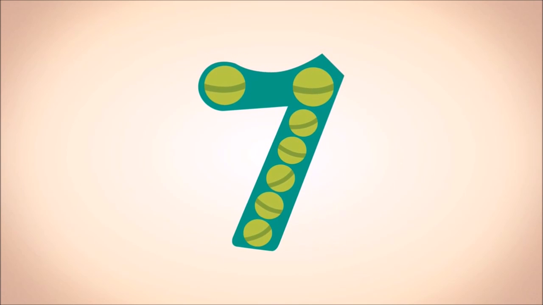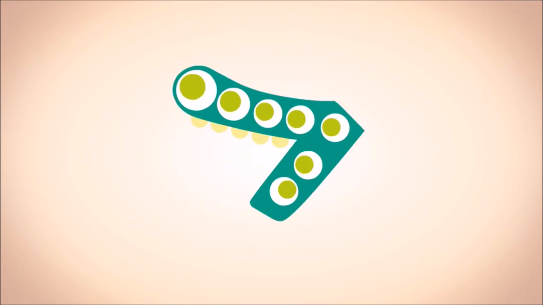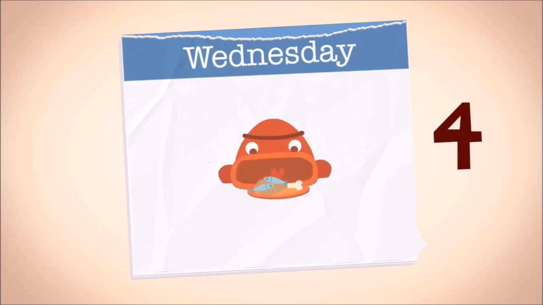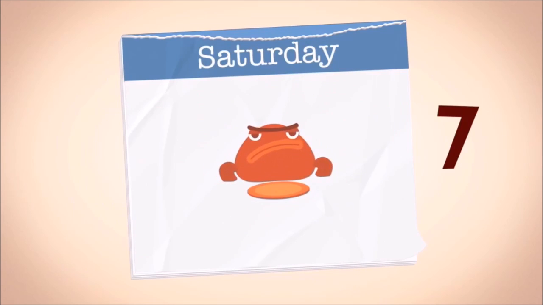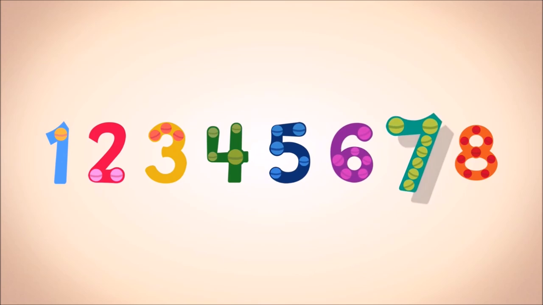Click to count the monster's eyes and wake it up. 1, 2, 3, 4, 5, 6, 7. 7. Grumpkin eats sardines on all 7 days of the week. 8. 1, 2, 3, 4, 5, 6, 7, 8.